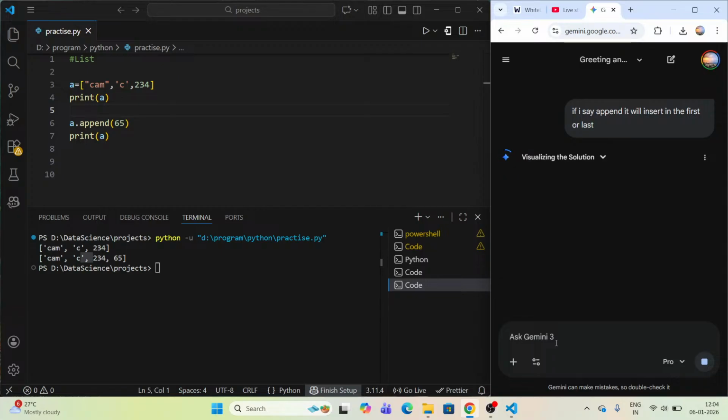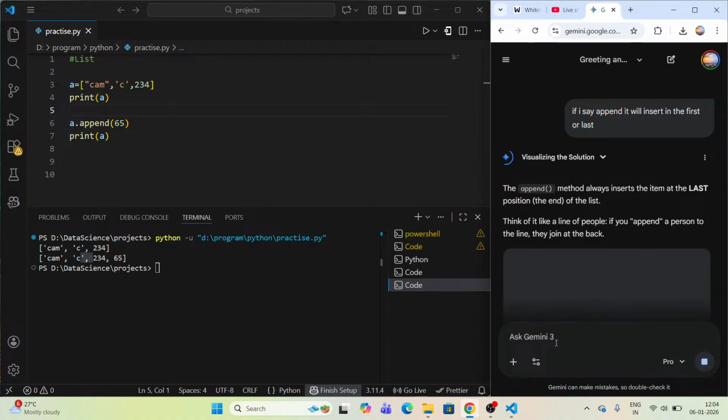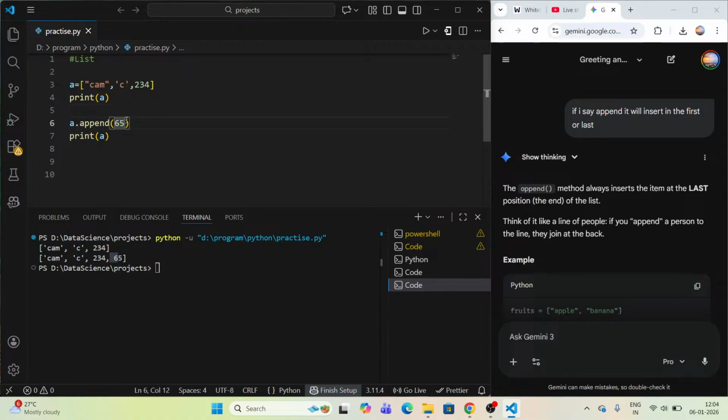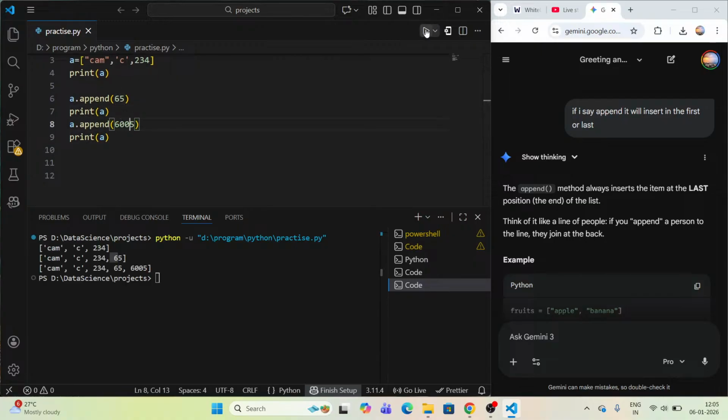Come on, guys, let's see what's happening here. Okay, it mostly happened at the last. See, here we have 65 and now it is printed 65. Now, if I make it something else, see, again it inserted at the last. Fine, no issue.